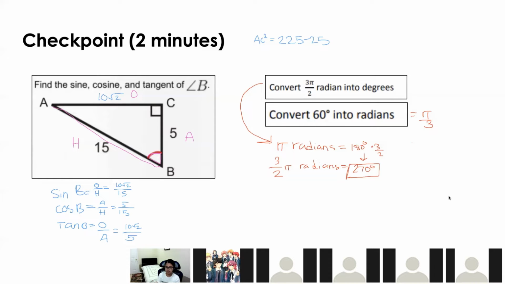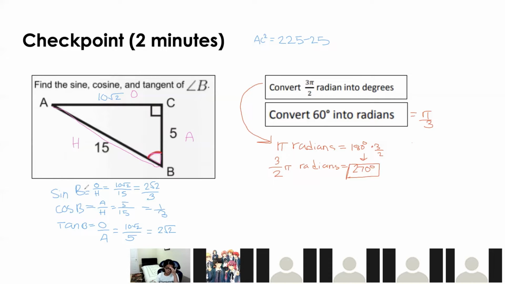So does that make sense? Anyone have any questions? You can simplify all three of these, right? Yeah, you can. For example, for cos, you could turn 5/15 into 1/3. You should always simplify your answers. I just didn't do it. I got a bit lazy. Good question.